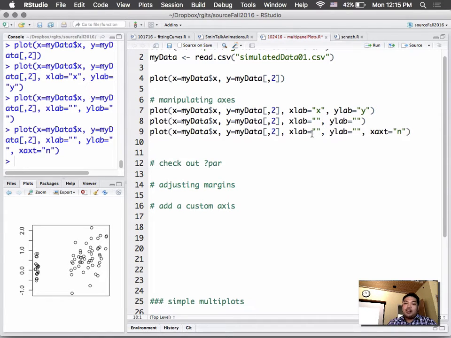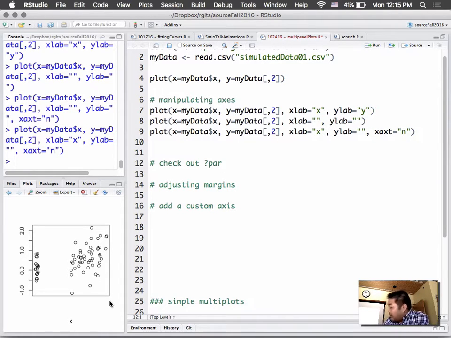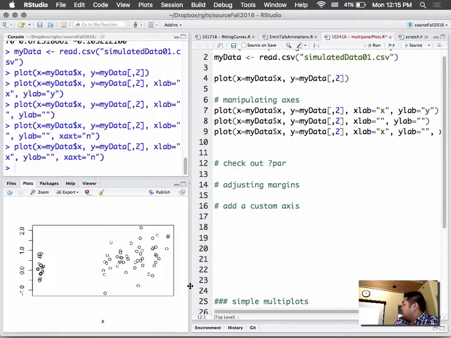But suppose that you still wanted the X label, you wanted something down here to say what it was. Maybe you can just put the X back in and you'll see it. So now here's the really annoying thing I think about this, which is that even though you've specified that you want no X tick marks, there's still all that blank and empty dead space, right? So this looks very awkward.